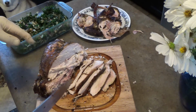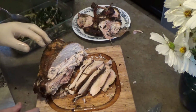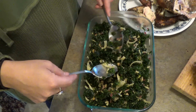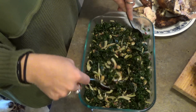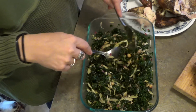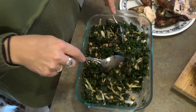Do you want to test drive this? Man, it looks great. Are you going to test drive my salad? Mm-hmm. What is it? Kale? And onions and chickpeas. No, those aren't onions. That's fennel. Oh. There's chickpeas. There is some red onions. See the little red bits. What do you have for dressing? Just some oil? No, it's a lemon Dijon dressing. Oh right, yeah, you gave me a bite of that yesterday.